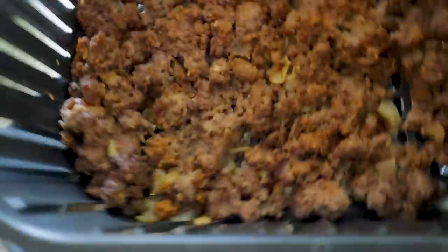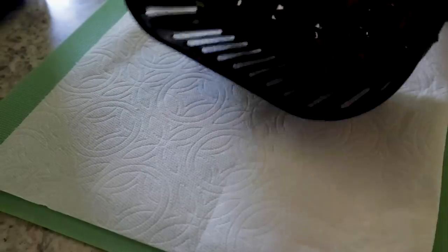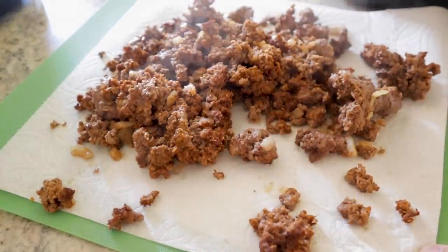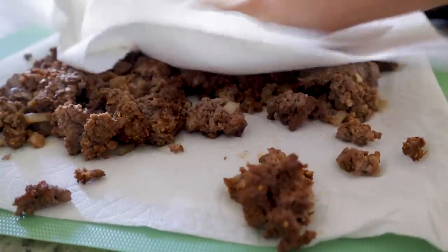And here's that magical benefit I told you about. All the grease down at the bottom. This is nice and greasy free. Just to show you how little grease is left on this hamburger meat, I'm dumping it on a paper towel. And let's just press this down and see how much more grease we can absorb. You can see it really is not that much left.